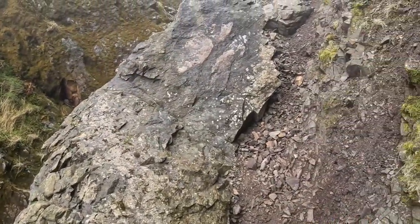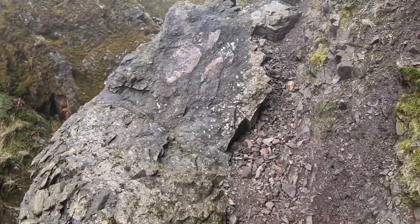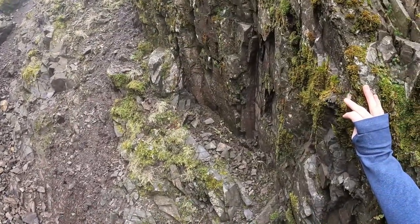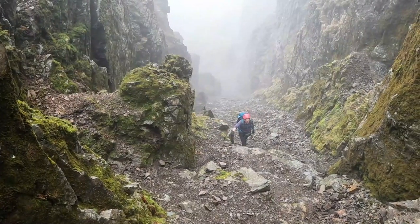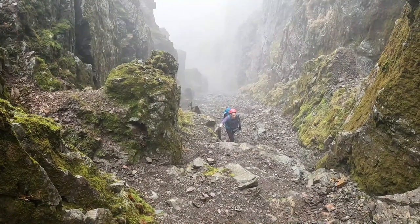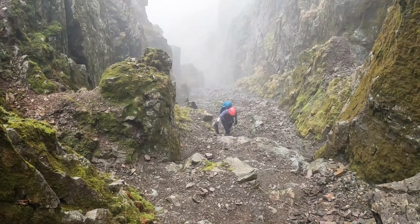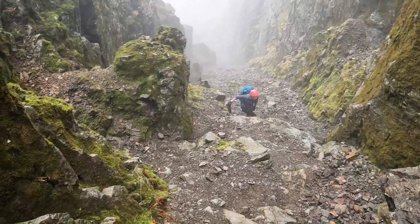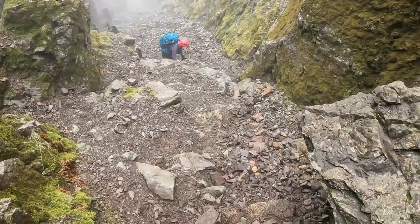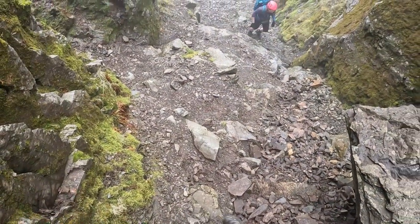I think just after the chockstone is where you get on the west wall traverse, but we're probably just going to do the rake, I think. I'll have a look. A little bit for summit, but I'm a bit worried about knocking something down onto you, more than anything. Yeah, I know, but it doesn't matter if it hits you in the face, does it? Or the leg. It would have been all right if it's a little one. But a lot of these aren't little ones, so I was taking a bit more care.